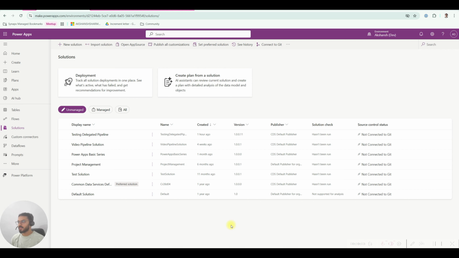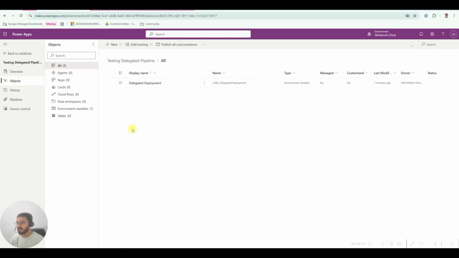All right, so here we are in my dev environment. In my last video on Power Platform pipelines, I showed you how to create a solution and how to install the overall pipeline solution. For this advanced version, on how to extend Power Platform pipelines, I've created one simple solution with one environment variable.